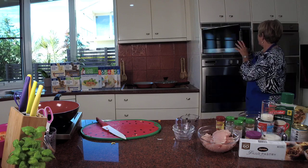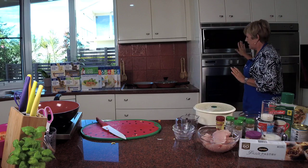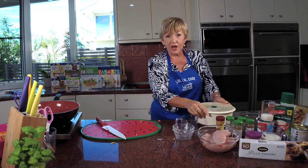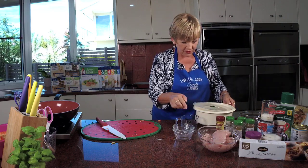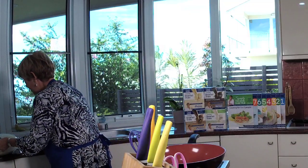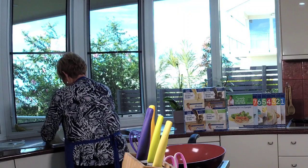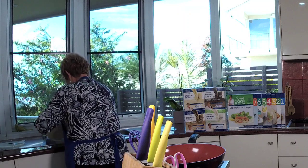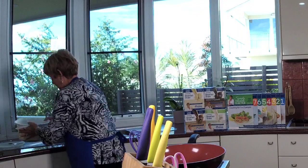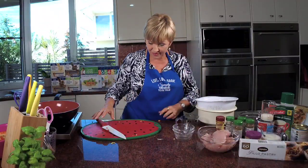I've got them, I just cooked them, so it's still very hot. Whew. And I'm going to just drain them. Whew. Watch that steam. So you don't need the water once you've cooked them in the microwave. And there are our veggies, hot and ready to go.